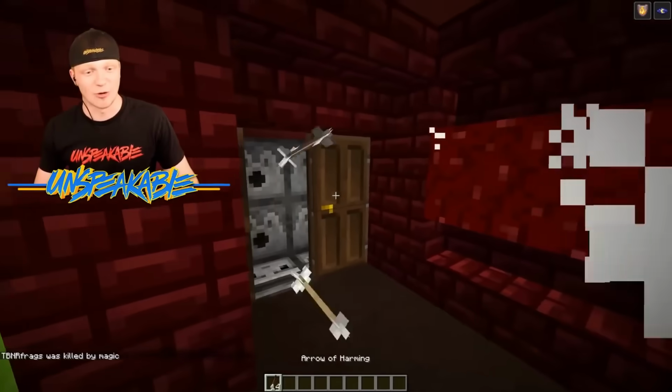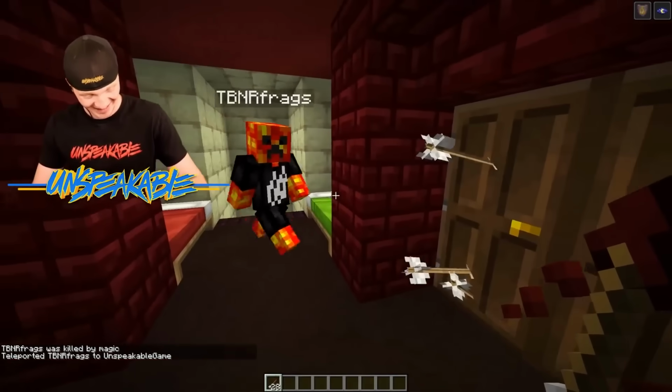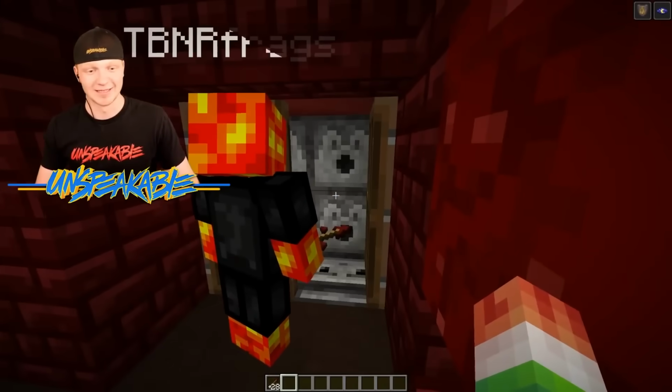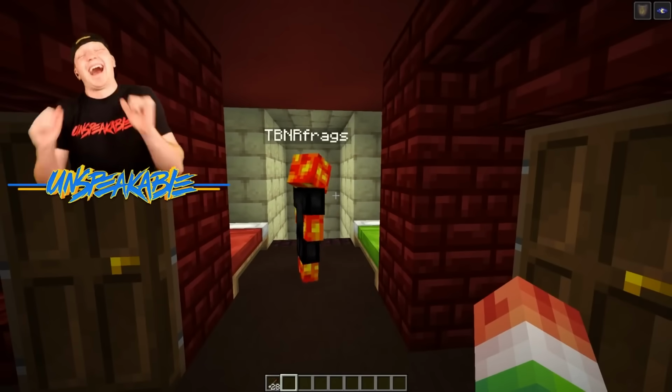Oh, that's the wrong door, Preston. Why would you open that one? Don't open that one. This is the right door. Yeah, I know that one's the wrong door. Stop, Nathan. Don't open that door. That door is the death door.